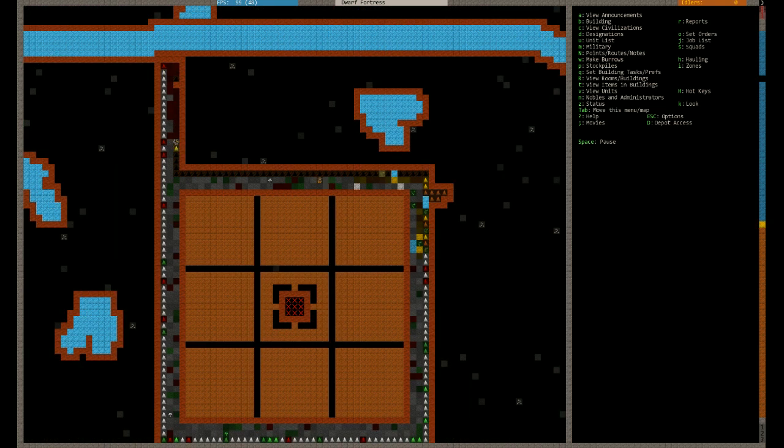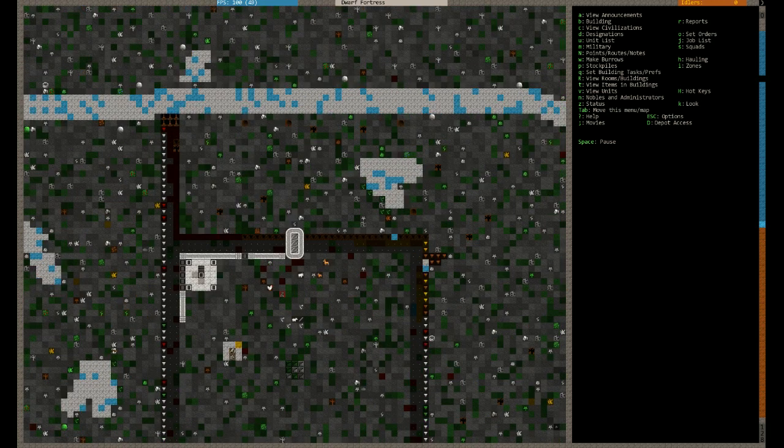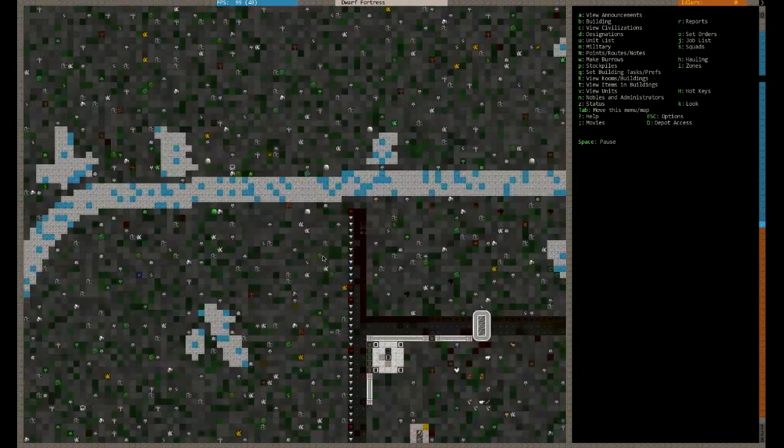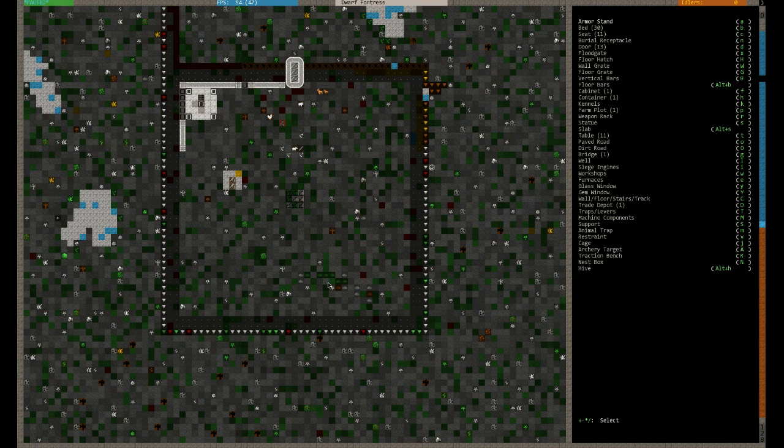Good, he's channeling that out first. So he chose to remove first, which is good. That's exactly what I wanted him to do. It is going to start creating an issue soon, because how are they going to get around there? They're not going to be able to, are they? Gotta think about how I want this. I might build a bridge out the back as well. Yes, that's what I'm going to do. Let's make another bridge.